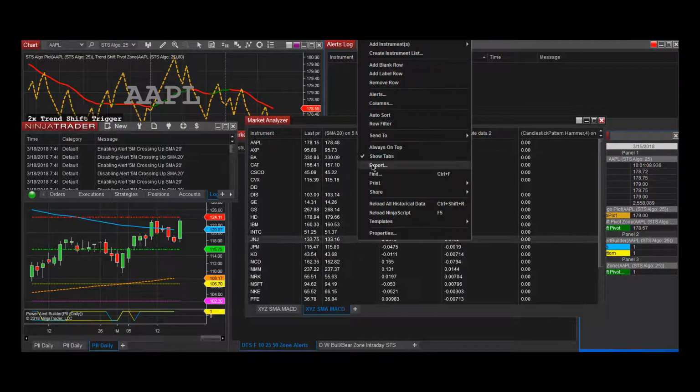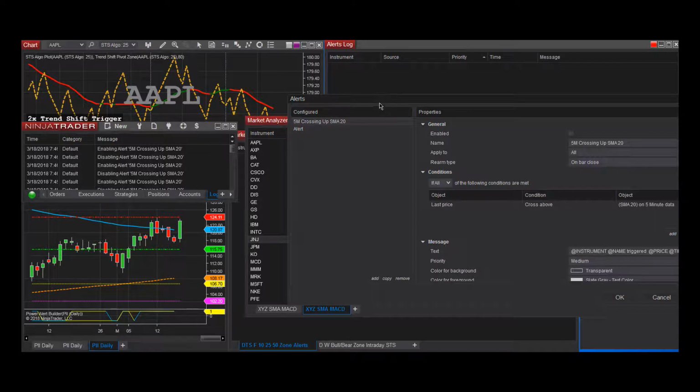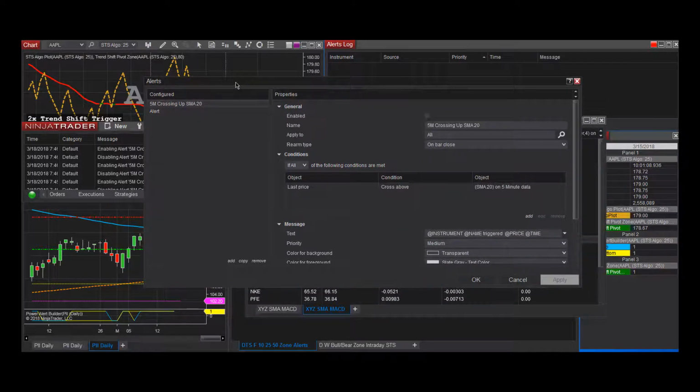They won't be live. You'll have to go back and recheck them. Now, if you rename the columns, not the alert, like I was showing you on the MACD, then the settings are going to disappear.